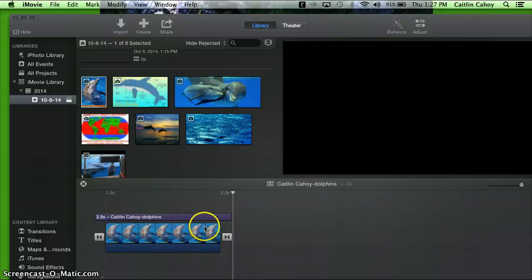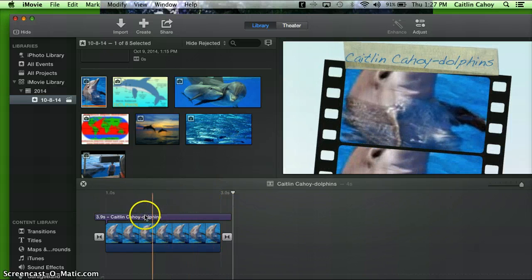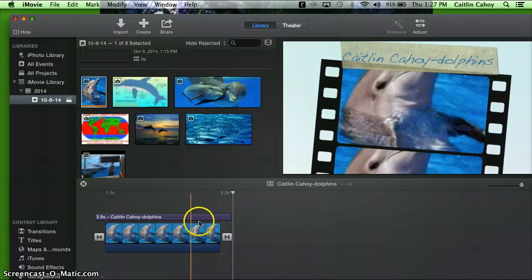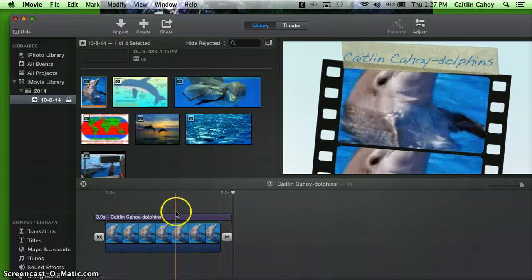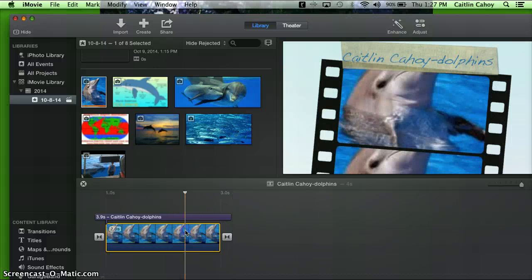As I bring my mouse up here, we can move this yellow bar right here, and this is the play bar. As you can see where I'm moving it, it plays the part where it shows the picture, so we can drag it along and that will play our video as it goes across. If we want to play from a specific spot, we can drag our play bar to the spot and then hit the space bar and it will continue. If we want to delete something, we can select it, and once you see the yellow around it, you can hit the delete button and that will delete your picture as well.